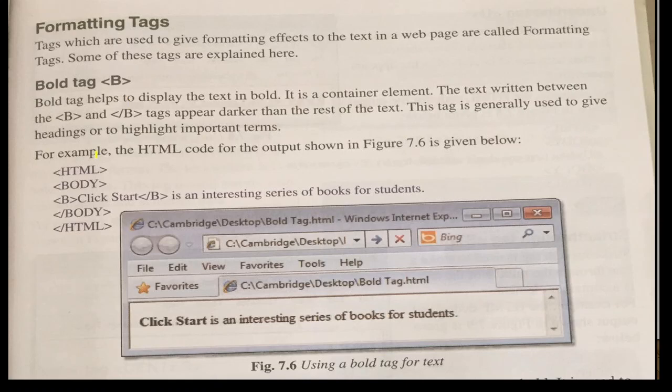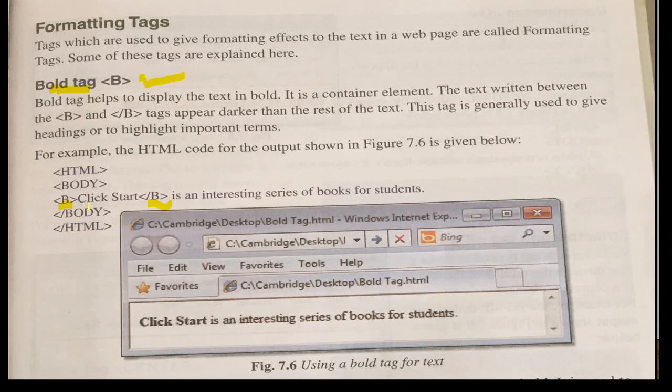Formatting tags. Number one is the B tag. You can format your text using the formatting tags. Just like in MS Word, you can use bold. You can bold your text using the B tag. Just enclose your text here, as you can see, the opening of the B tag, and then here is the closing.